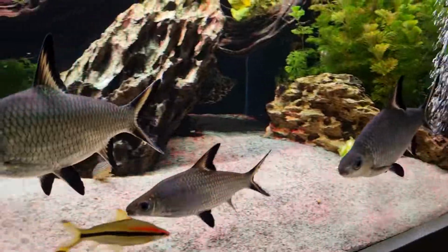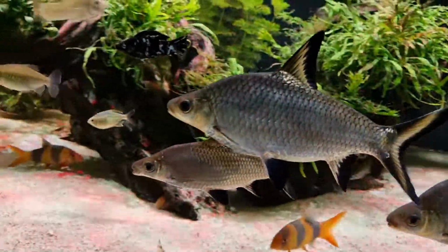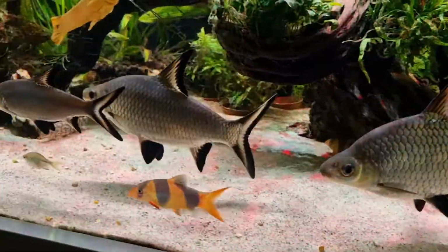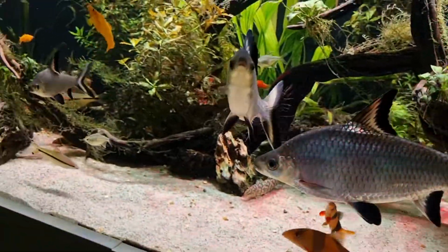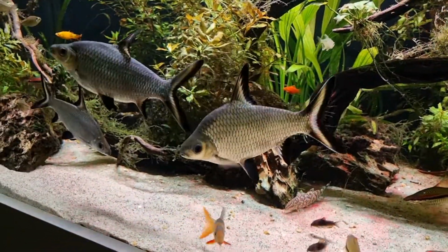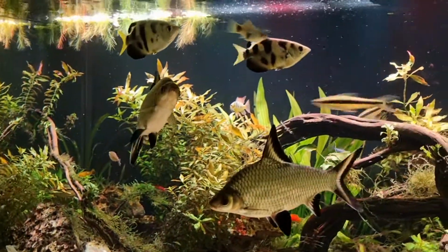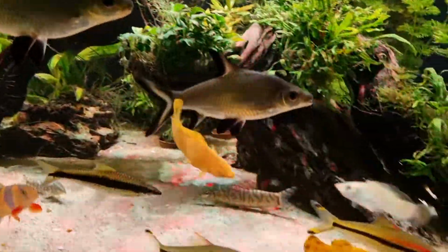But anyway, they're still skittish. Haven't had any injuries for a while, but they do freak out. I try to approach the tank slowly, and they do recognise when it's me. Like he knows I'm sitting in front of him here, and he's thinking, "Where's me food?" They're getting ready. They're looking at the surface, thinking, "Yeah, where's the food? Can't be far away."